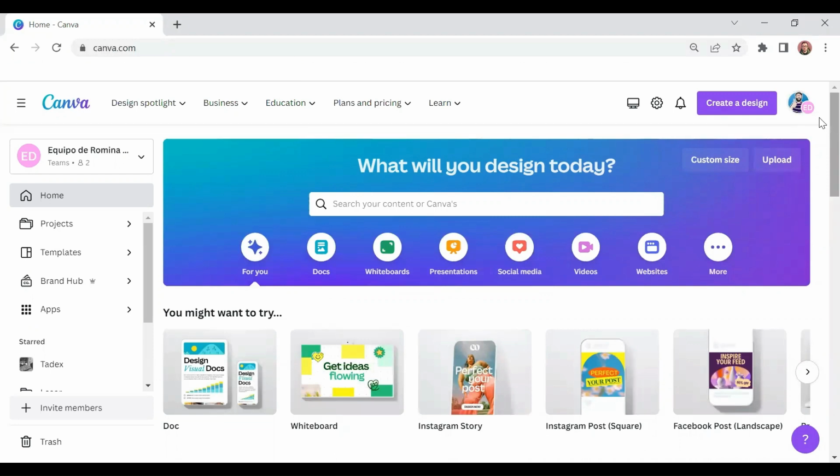Now let's talk about free or paid versions. The paid version will have access to all features and resources, and the free version may have some features or some assets not available. You can pay for specific images or specific resources and assets one single time, or you can use them live and free, but they will have a Canva watermark.